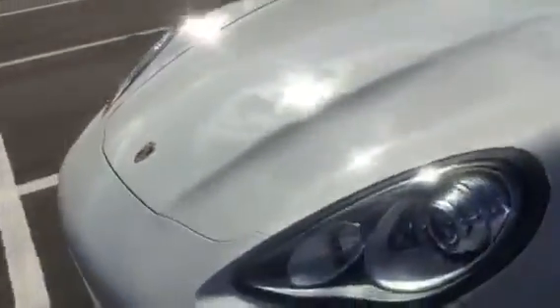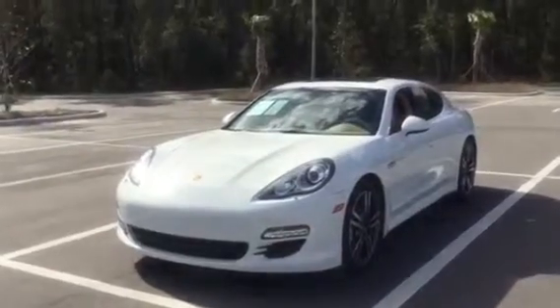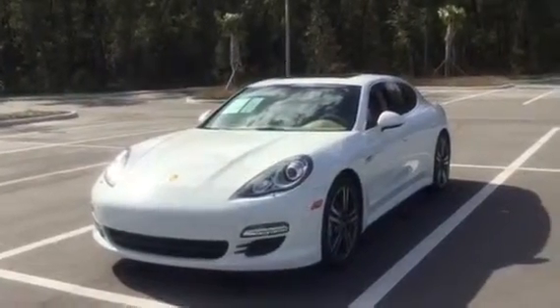And as we can see, everything has been very nicely taken care of also. Thank you so much for considering Porsche of Ocala in your search. We're excited to have the opportunity to be included in on your search for your next vehicle. And we look forward to celebrating this special occasion with you.